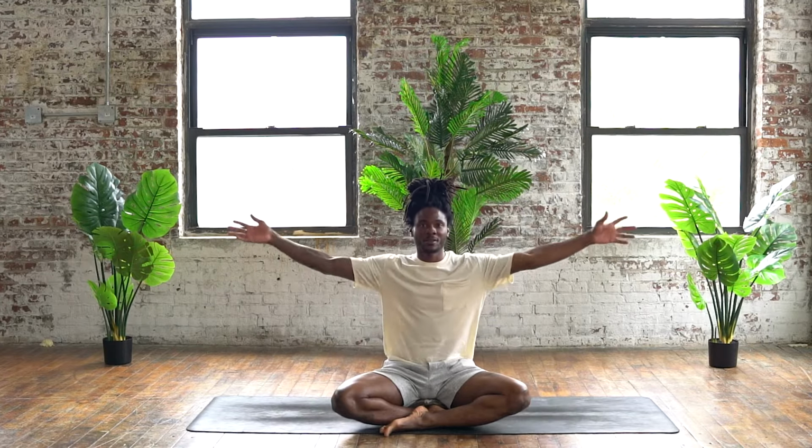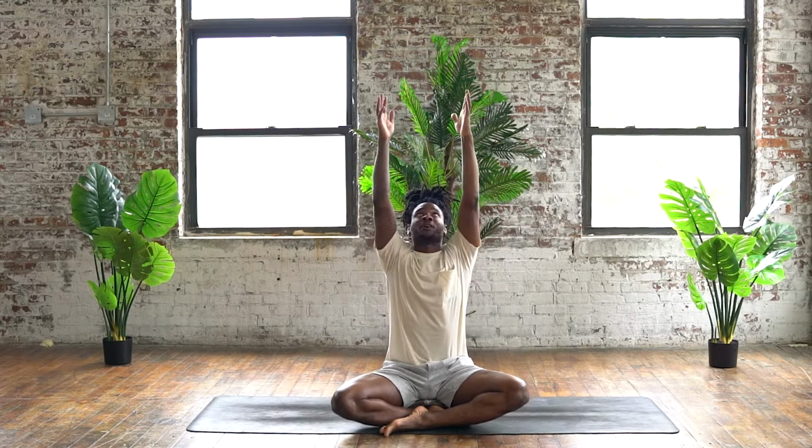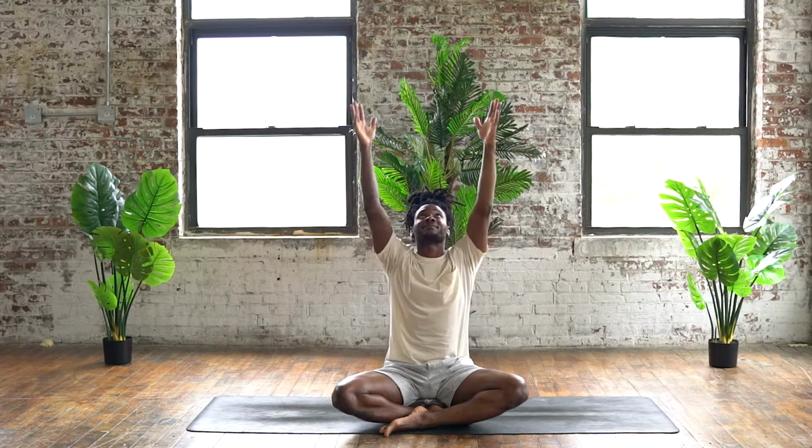Good. And let's begin to move. Bring your arms beside your body. As you breathe in, lift your arms up and look up. If you can, touch your palms together. And exhale, bring your arms back down to the ground. Good. Inhale, take your arms up. As you take them up, look up. Exhale, bring your fingertips back beside your body. Good. One more like that. Breathe in, go up. And breathe out, bring your hands back down.